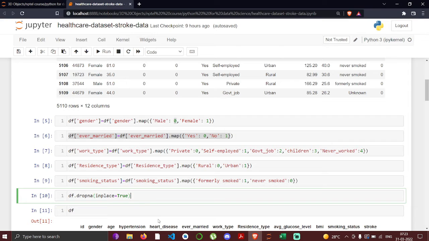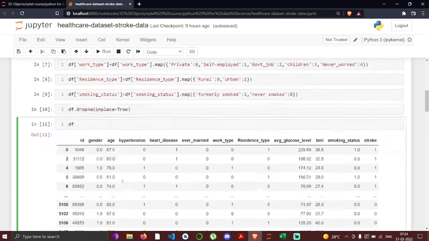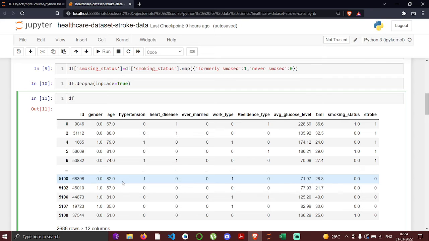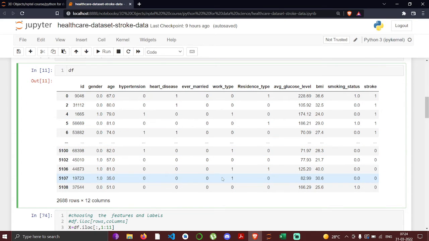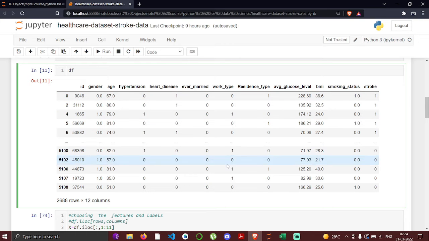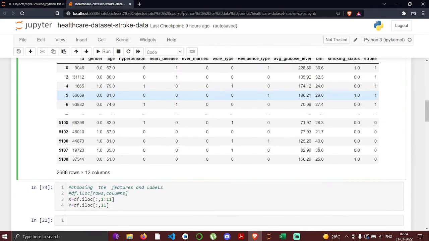Since our dataset may contain some NaN or None values, this is not good for model training. Since I have 5000 rows, I'm dropping them using the dropna function. Now I'm printing the data frame. This is nothing but our data set. Now you can see our data set is very clean, containing the label encoding, and the pre-processing is finished.